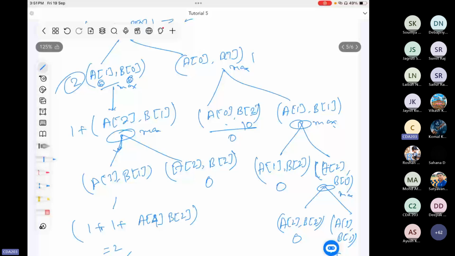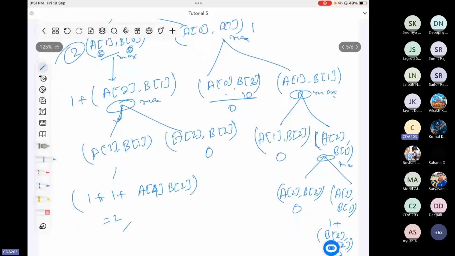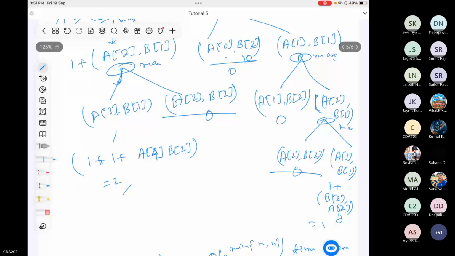When you are using recursion, these are problems that occur. But if you stored them beforehand, then you don't need to compute at this end. You know that this value is 0. So you will not compute. So that's how you can save your running time. Similarly, like B3, B1, you know the value in here and you can solve it.